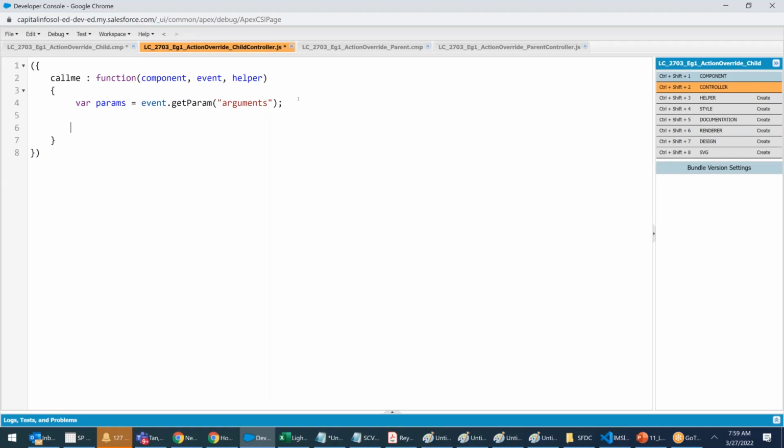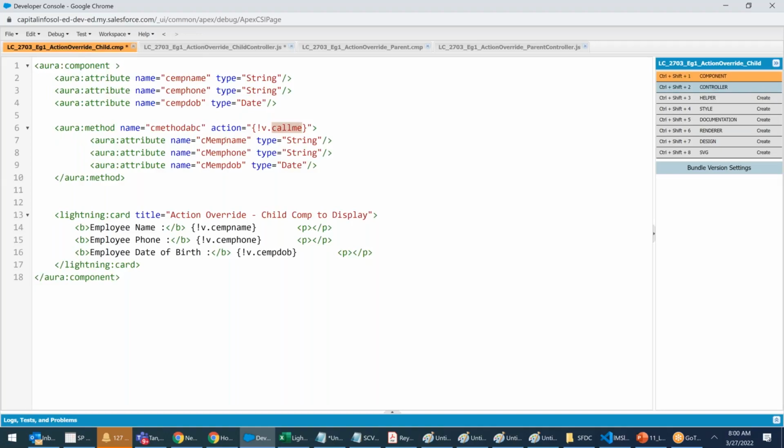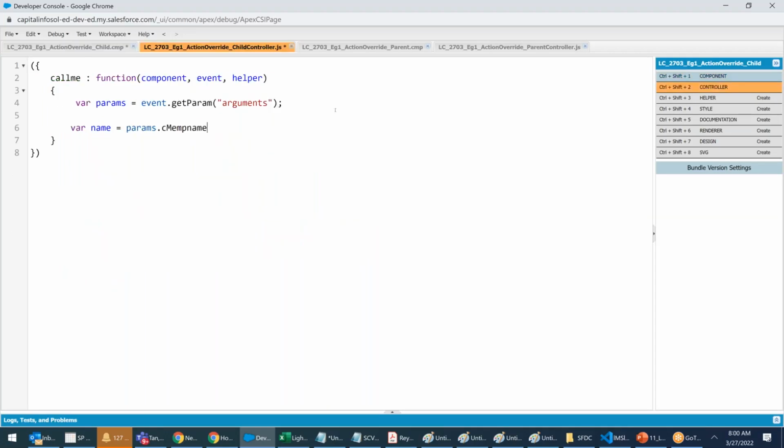Now, here we go. The data is read. Automatically, all the data that is passed from the parent is now stored in the child in the form of params. Now I'll say var name is equals to, where the data is stored, params dot, in the param, here it is, c method name.